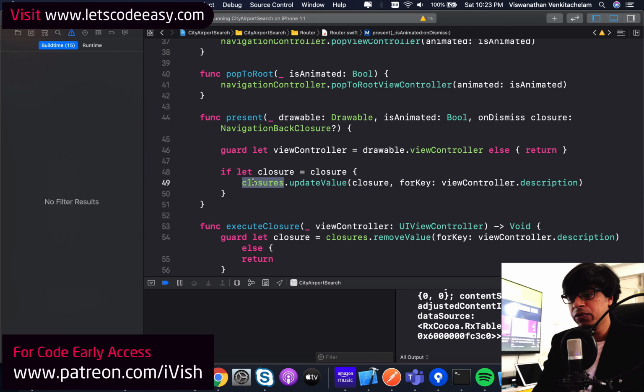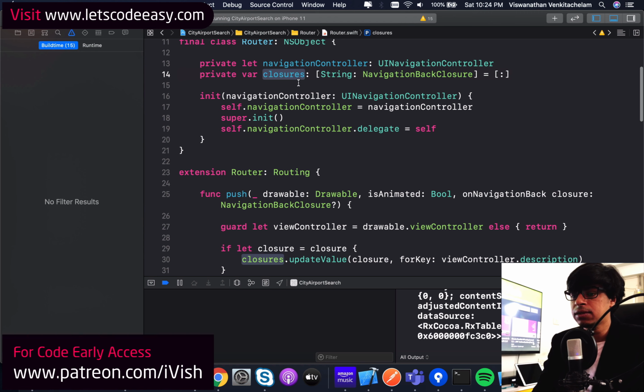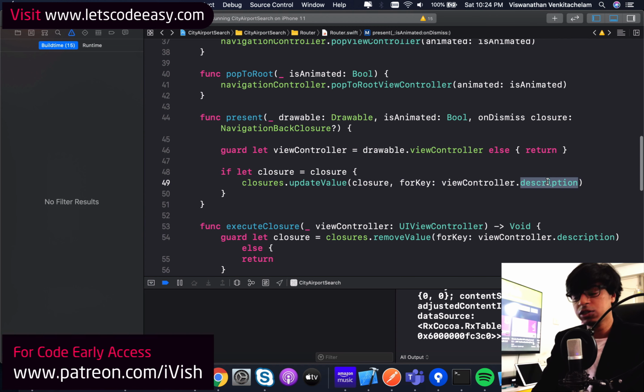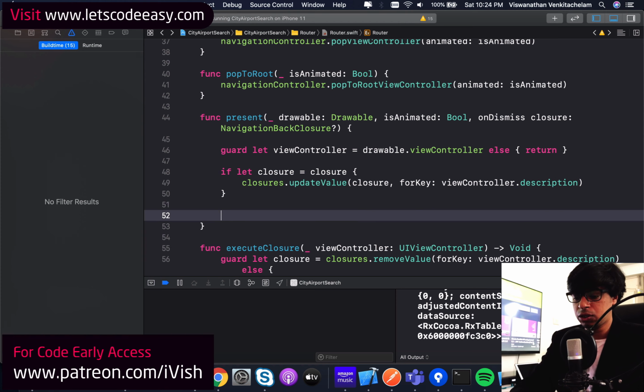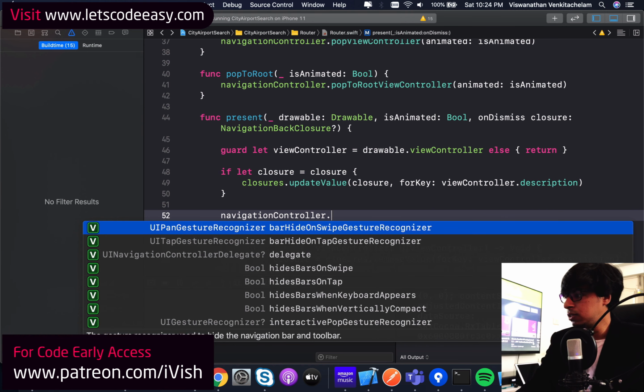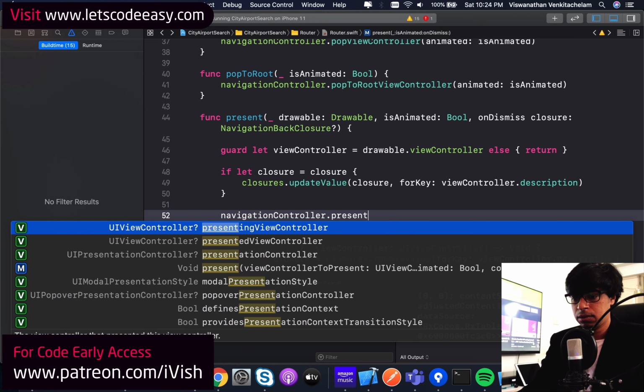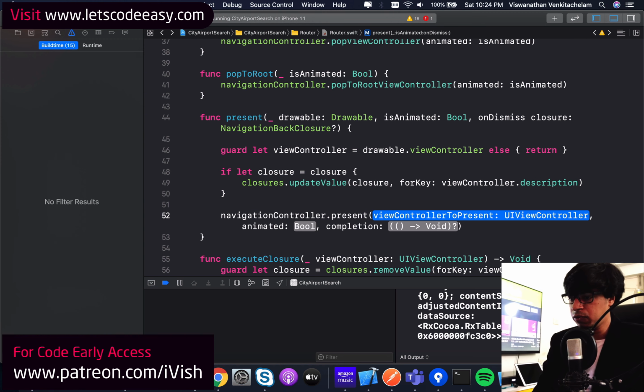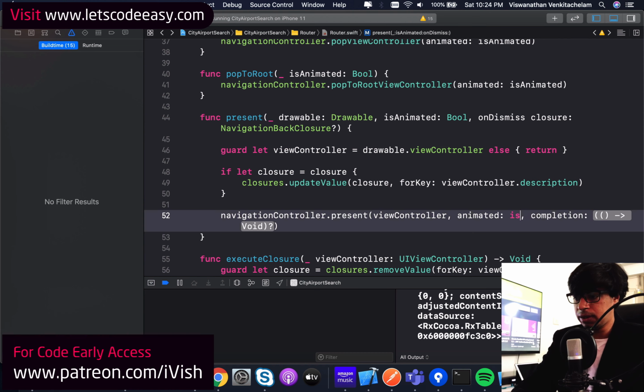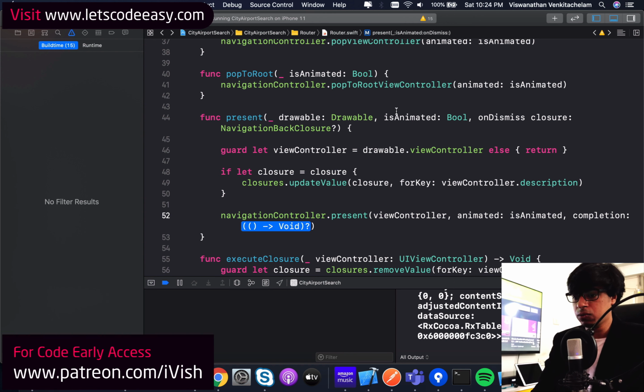Again you are using the same thing, update your closures, something we defined here as a dictionary. Update your closures in this dictionary with the description of your view controller. That's happening here. And after that, all that you need is to use your navigation controller to just do a present view controller, which is your view controller, animated, send that as whatever we passed as animated, and then for the completion closure, it does not need to do anything, you can just say nil here. So that's it.